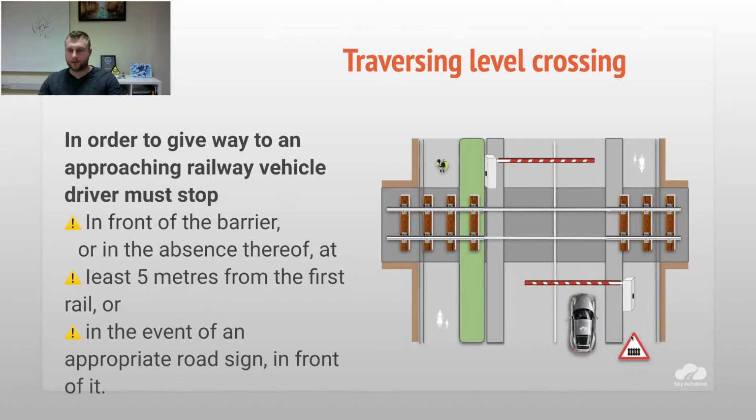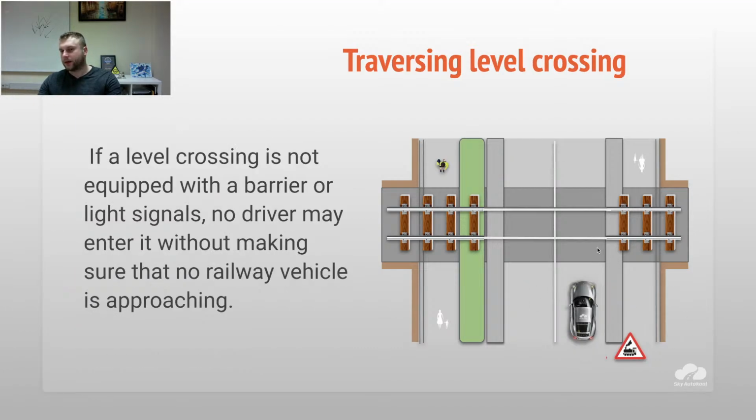Almost, but you see here we have a barrier. So this sign means that you have a railway crossing, but with a barrier. It's informing you. This one is informing you that you don't have a barrier. So that's the main difference. Because the train is not fast enough, but still you have to be aware.